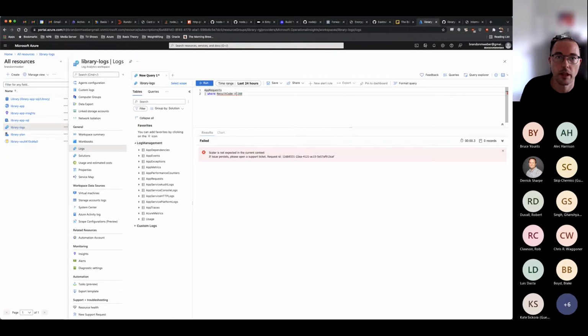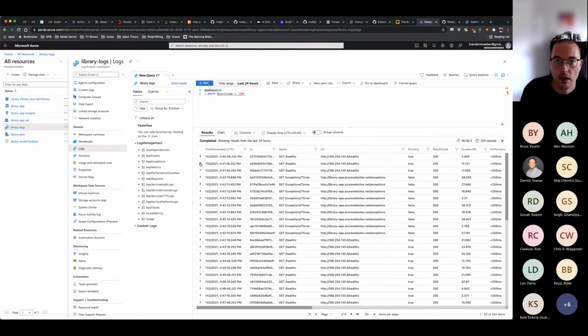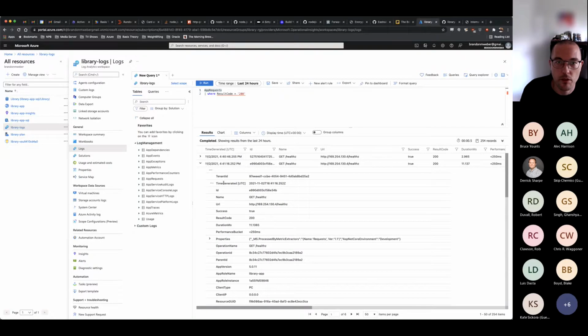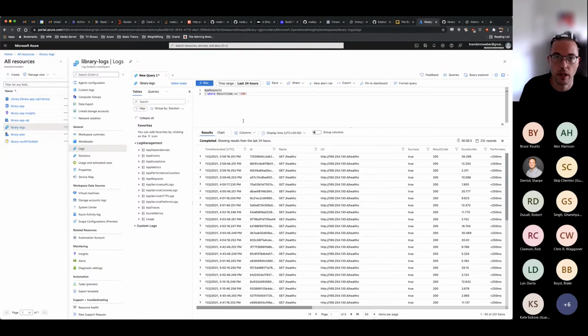Hopefully this works. Might not like the... All right, just a sec. I believe it should be under the double equals. Yeah, there we go.